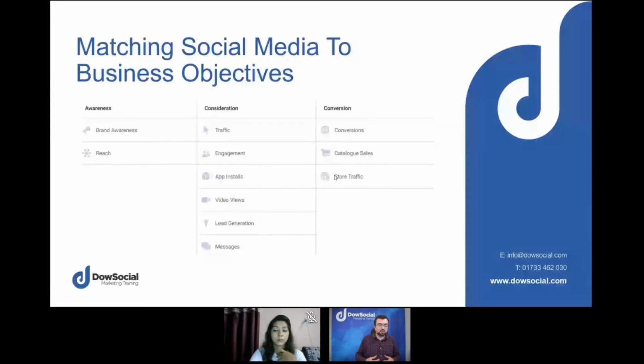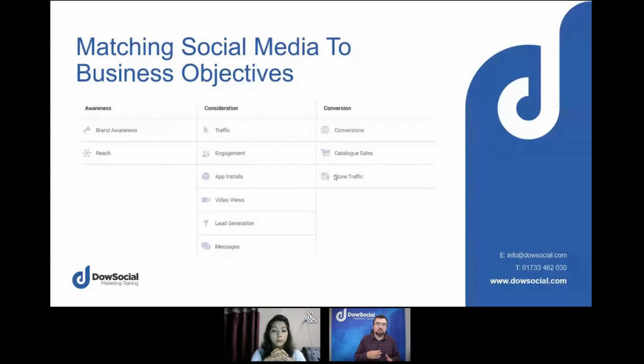So this one is basically, they show your advert, and then it's how many people remember seeing your advert after a certain number of days. And that's basically, it helps you build that brand awareness. It could be that you just want to reach as many people as possible with your offer. So say you were a local restaurant or something like that, you really want as many people as possible to see what you're doing. You might choose that reach objective.